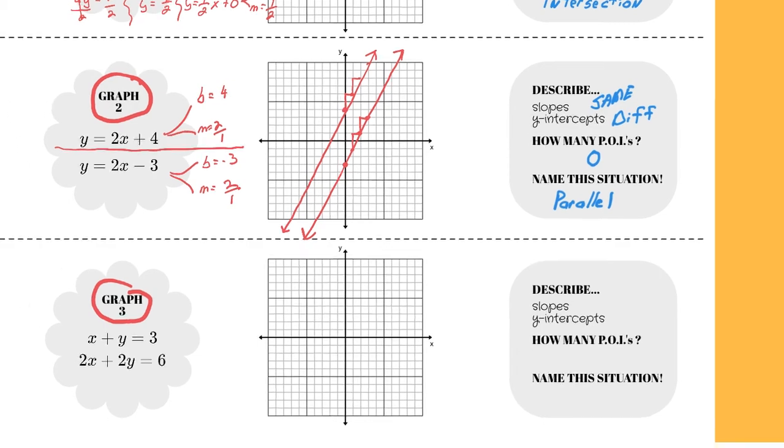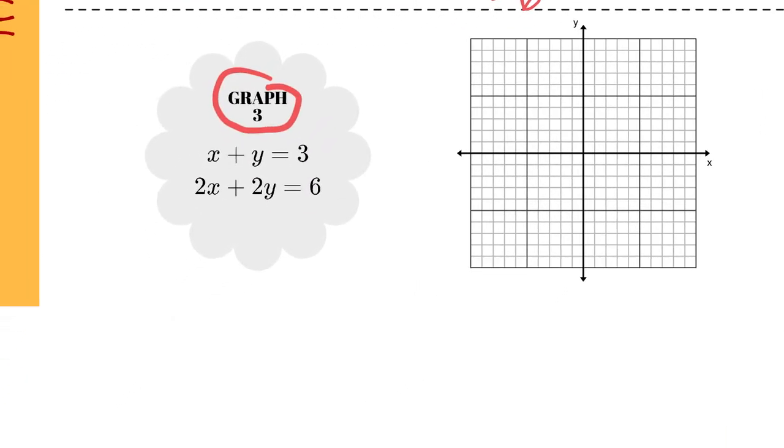And down to our last pair of equations. The first equation is not in the correct form, so I'll take it up here and manipulate it. I'll push the x to the other side. It becomes negative x plus 3. So in this case, b is 3. And slope, you have negative 1x, so that would be negative 1 for your slope. And just to have rise over run, I'm going to put negative 1 over top of 1.